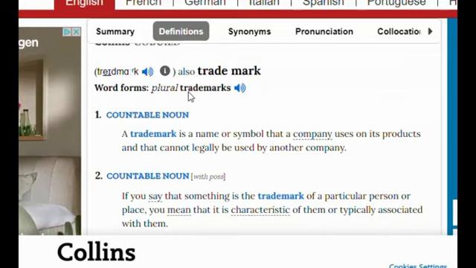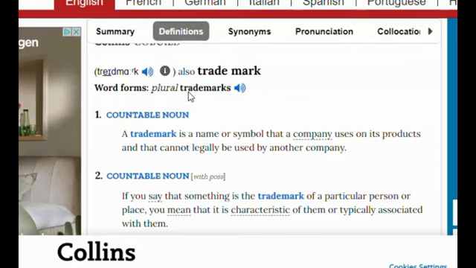So most times web developers fail to search and find out if a particular name they are using is a trademark. That is one of the major problems web developers have. They forget to check if a particular domain name, or the name of a website they are intending to build, is a trademark or not. I'm also going to show you how you can check if a website or a domain name is a trademark or not.